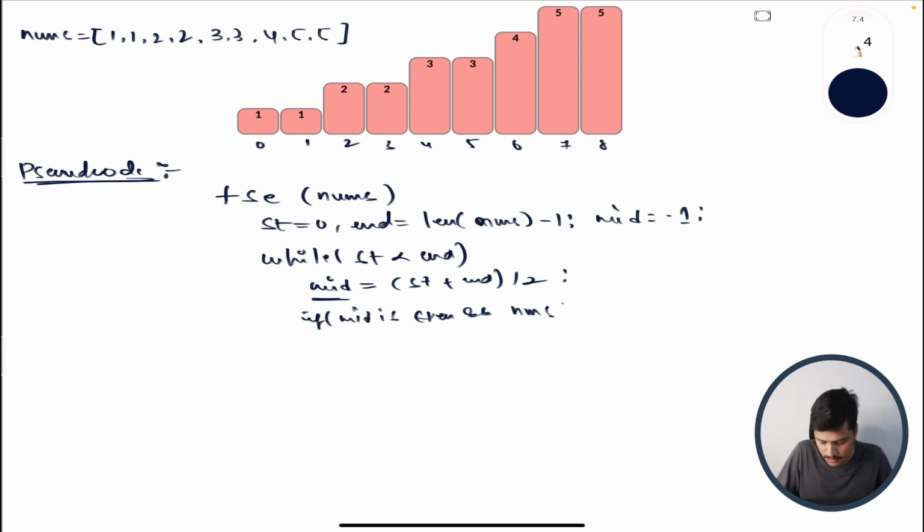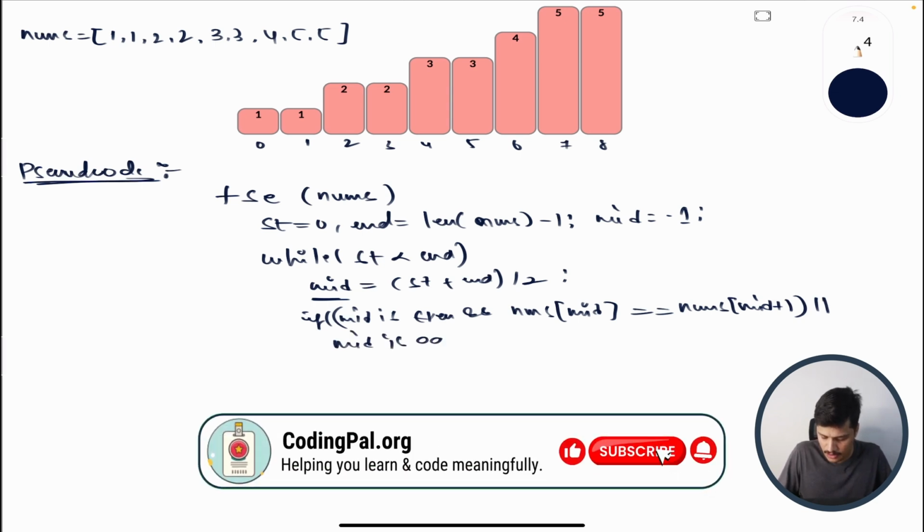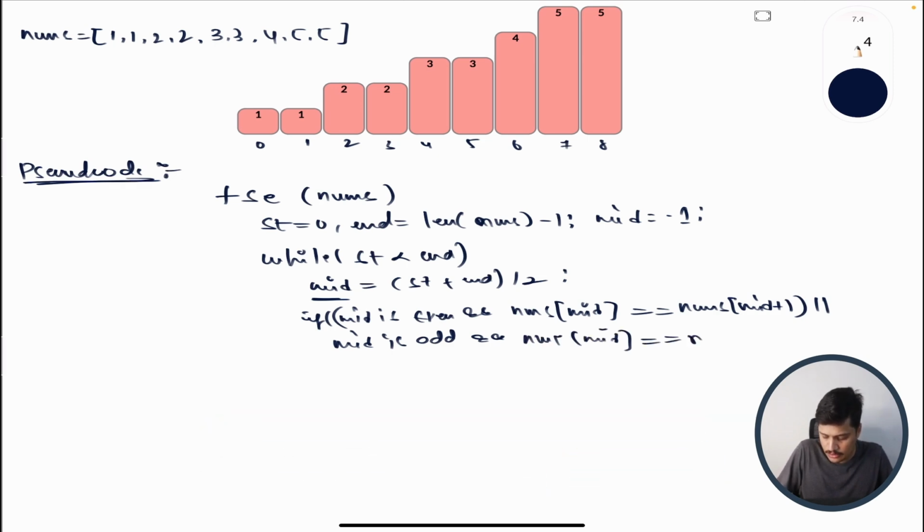So nums of middle is equal to nums of middle plus 1, or if the middle is odd, in that case nums of middle is equal to nums of middle minus 1, then the property of starting at an even index and ending at an odd index is holding true.